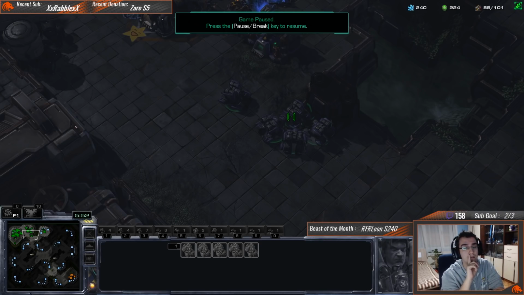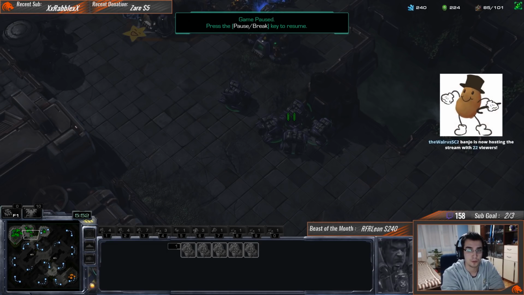And one thing that is super important that you need to keep track of, the number one thing when you play mech, is you need to know where your opponent's army is. If you don't know where your opponent's army is, you will lose the game super quick.